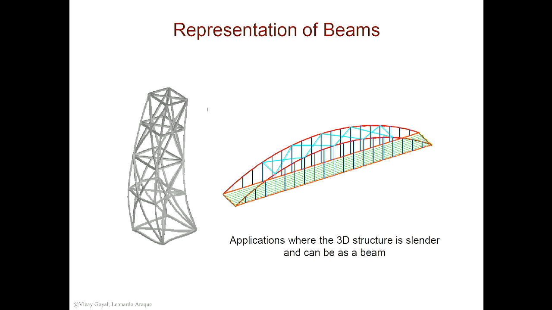So typically beams will be slender structures that can be used to model 3D solids, but these 3D solids are slender. Typically, they can be non-uniform cross-section, but the cross-section has to be small compared to the length of the beam, of the part. And in this example, I have a bridge, and then I have a tower. These are civil engineering structures, but you can also find them in aircraft and many other components that we see daily in real life.